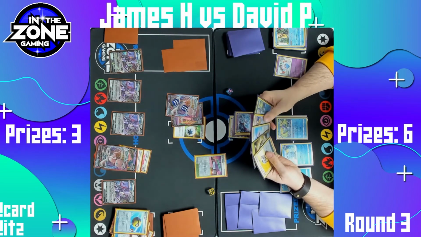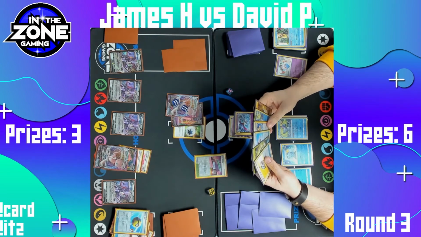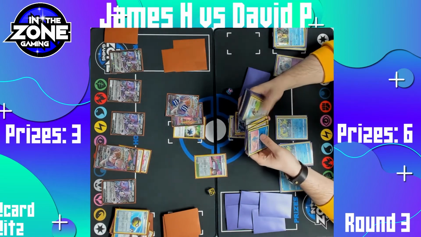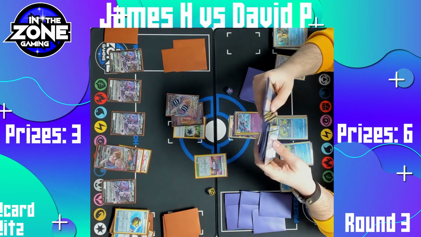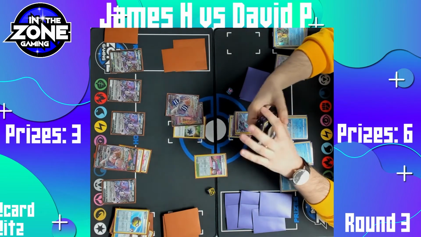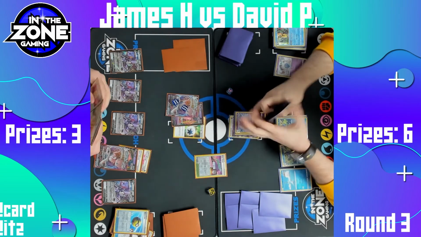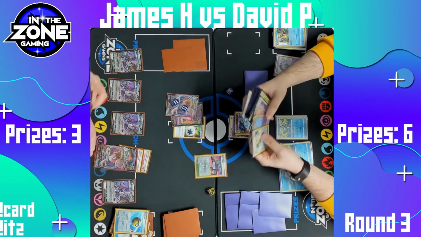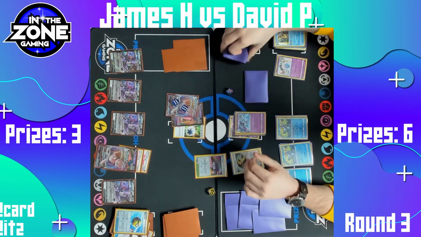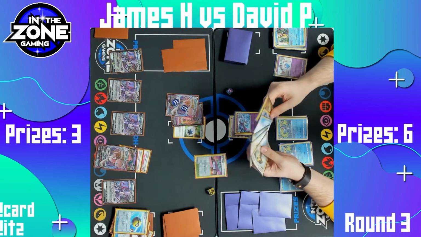Can he get there? I feel like he definitely can. And we see another Drizzile Shady Dealings here from David. Gotta grab a trainer card, not a Pokemon. There we go. Eyeballing the Cynthia's Ambition. Yeah, taking Cynthia's Ambition here. He will be able to draw until he has 8. Hopefully he plays down some more of his hand here first.